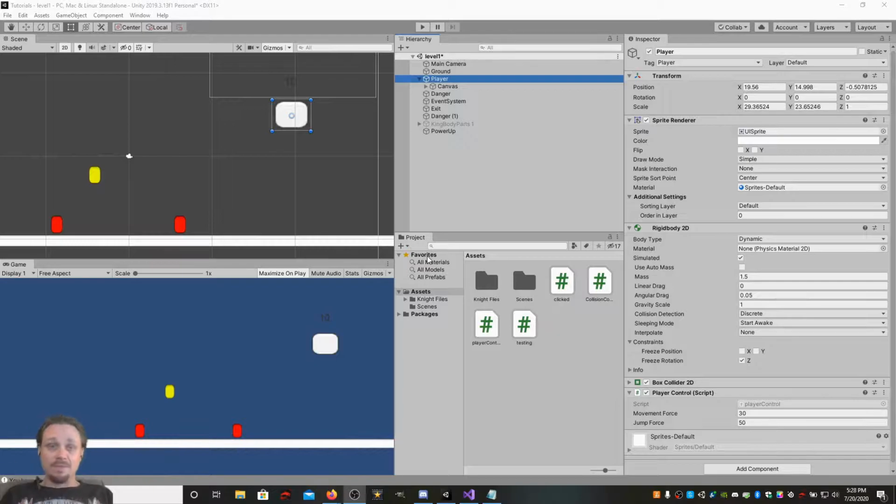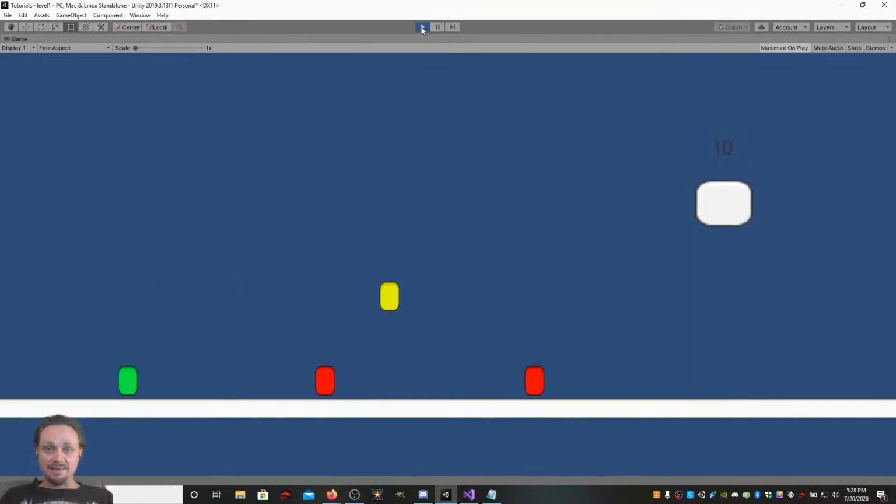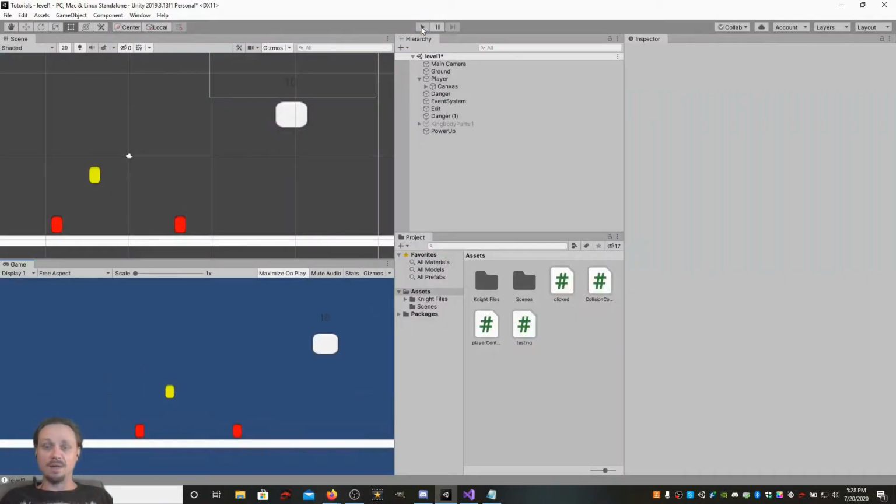Alright, now if you were watching along, you would know we already have a basic little thing here, danger zone, collectible, and then we can transition to the next level. But wouldn't it be really neat if we had a start screen and a little menu? Something that said, hey, welcome to our fantastic game. Click here to start. Well, I'm going to show you how to make that real simple and real easy in this tutorial.